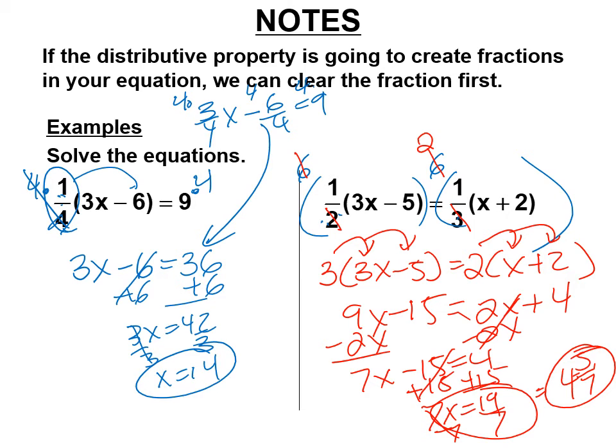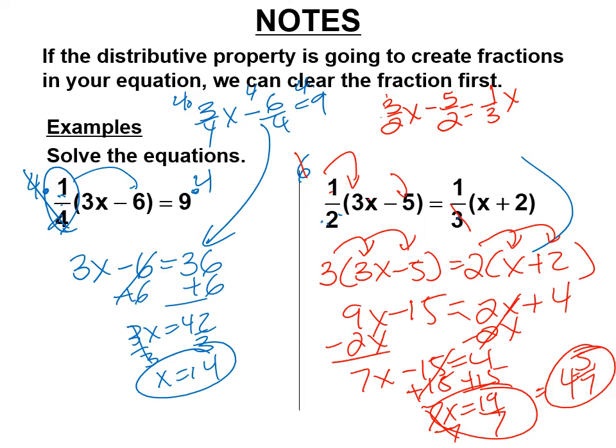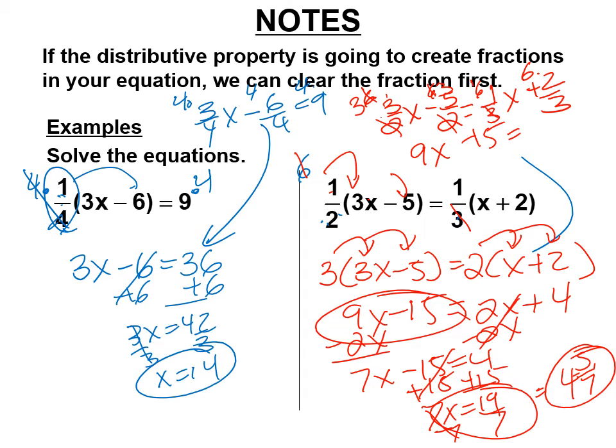All right. Now, if you distribute the fractions first, you will get the exact same answer. I'll do that up here quickly. 1/2 times 3x, 3/2 x. 1/2 times 5, minus 5/2. 1/3 times x, 1/3 x. 1/3 times 2, 2/3. You would still have to multiply everything times 6 to get rid of all the fractions. And hopefully you would get, right? That would become a 3, and that would become 9x. And now we get the minus 15. I'm getting the exact same equation as there. And that would be the 2x, and that would be the 4.